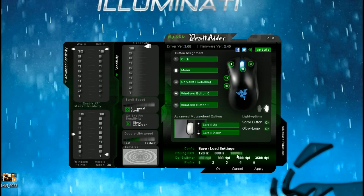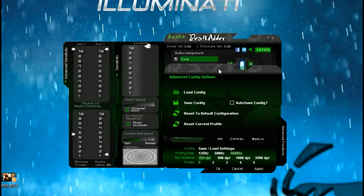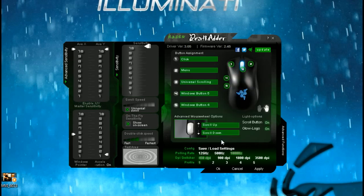I have my mouse on 1000 Hz polling rate, which is the connection speed between your mouse and your computer. My DPI is set to 450. The lower your DPI on the mouse, the higher you'll need it in-game — I use 1.5 in-game at 450 DPI. The coolest feature is that once you've got your settings dialed in, you click the save/load settings button and it loads those settings directly onto the mouse itself, so they're stored on the hardware forever.